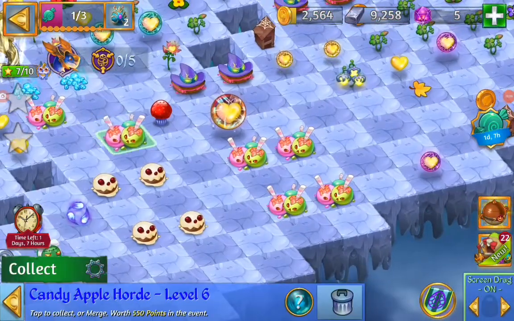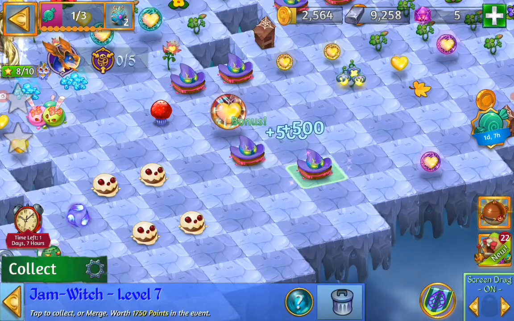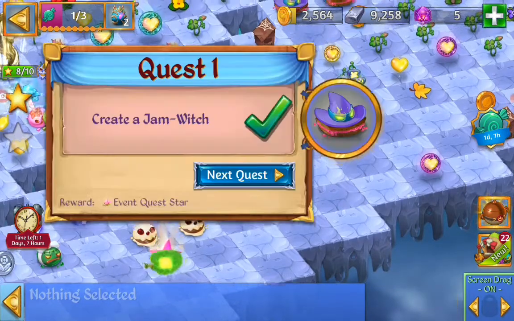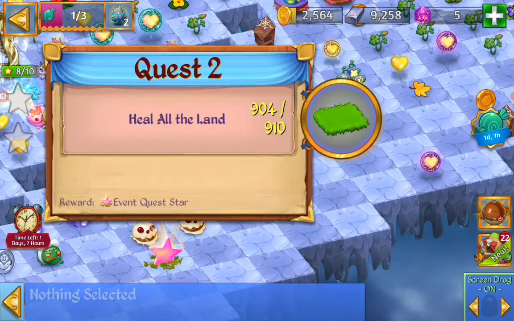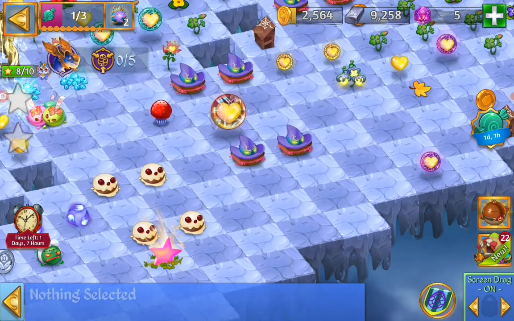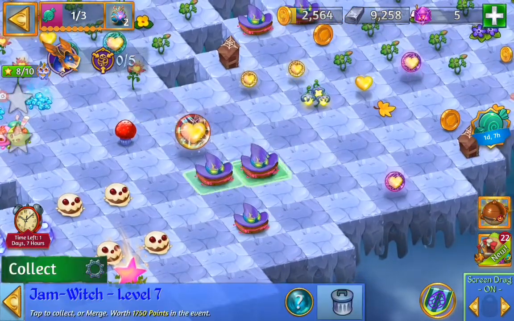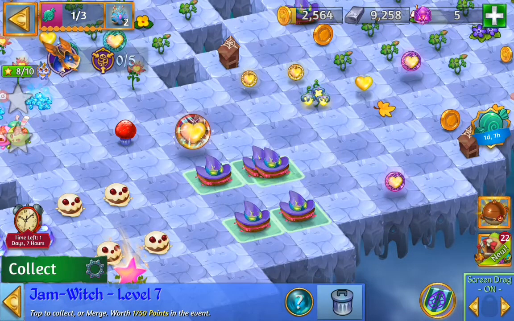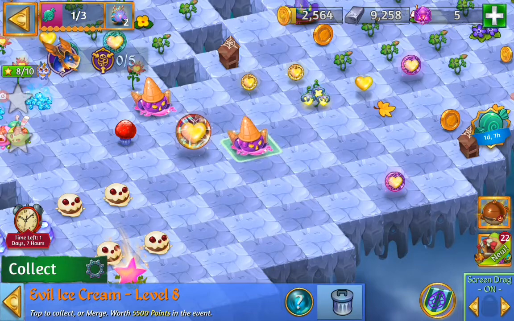Here we're gonna merge those candy apples and we get the final quest done for the gem witch. Now we completed that. Now we have to harvest a large pumpkin 75 times. Let's see if we can do a 5 merge here without any clumsiness. Get to level 8, the evil ice cream.